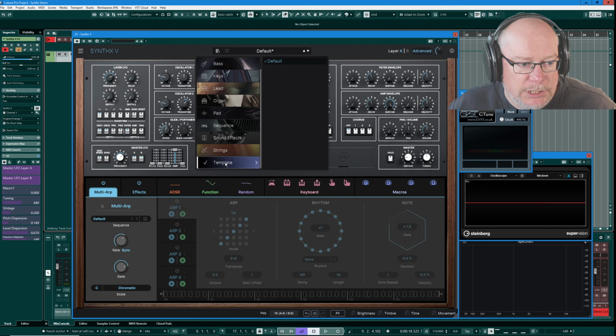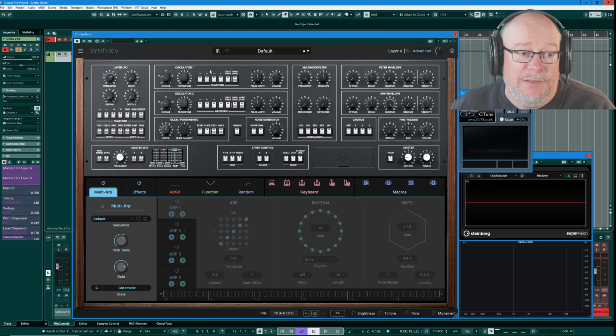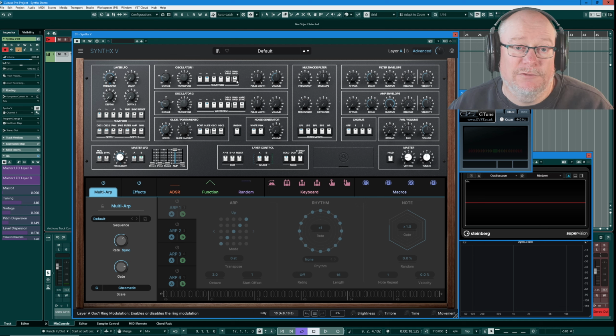Let's throw all those changes away. And this time we'll have a look at ring modulation. Now this is another kind of cross modulation, in other words, using one oscillator to affect the other. But this time, instead of modulating the width of a pulse wave, we're actually going to combine the outputs of the two oscillators together. We're literally going to multiply the control voltages of the outputs to produce one cumulative output.